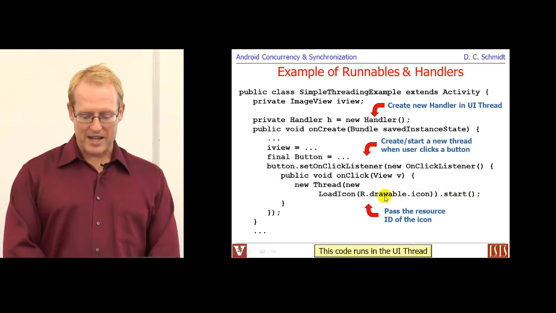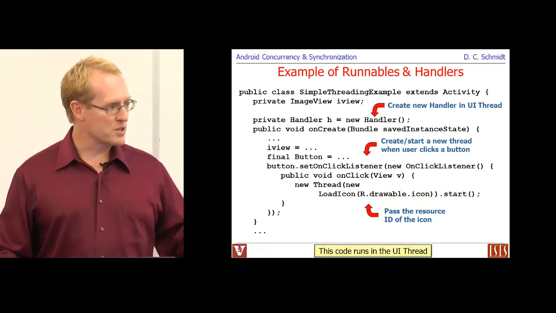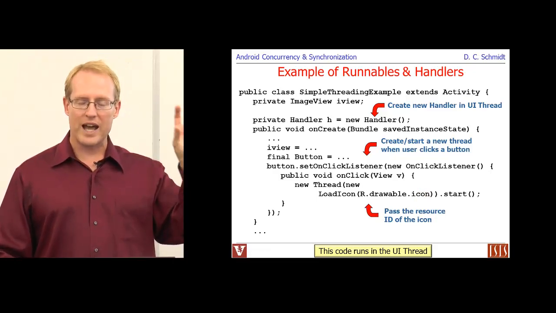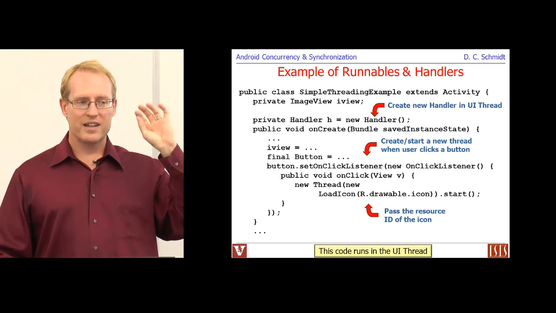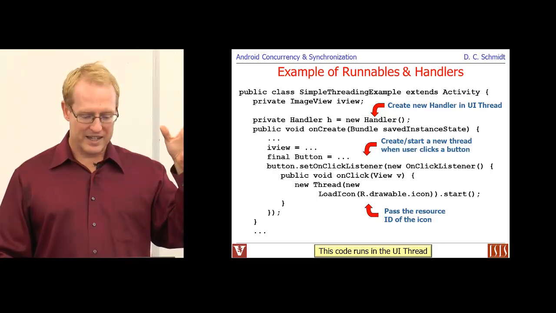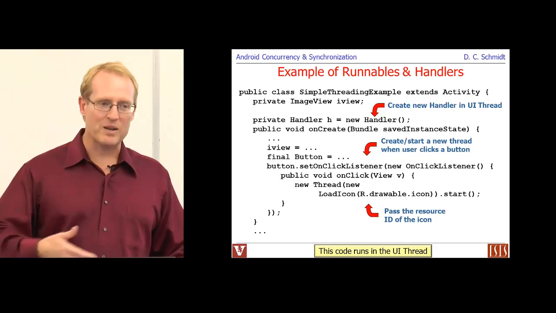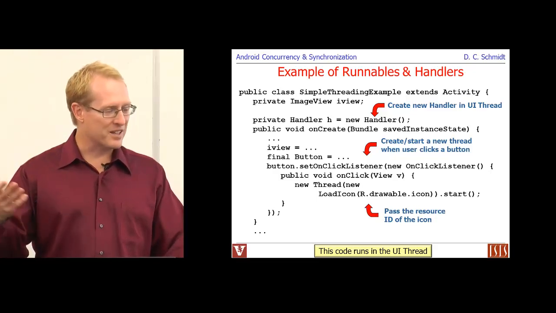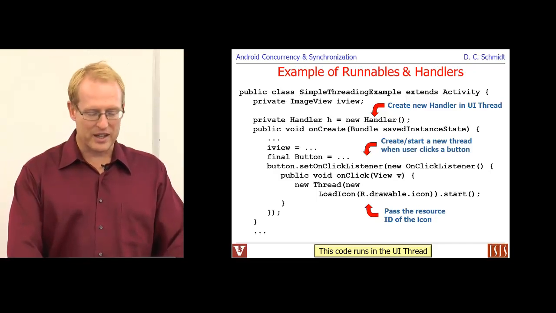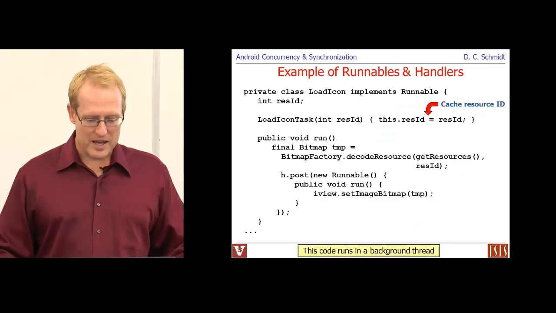And notice it passes in the resource ID of the icon that we want to display. So all of the stuff I just showed you here is going to happen in response to a click in the main thread of control, as based on a callback in the activity. Well, the onCreate creates this, and then later there'll be a callback in the main thread of control to call back the onClick listener method, the onClick method of the onClick listener.